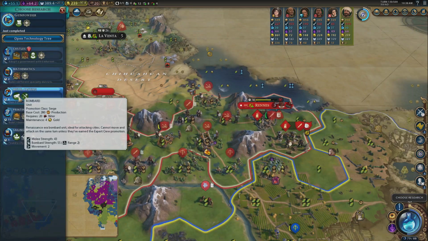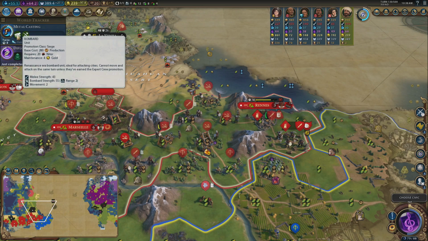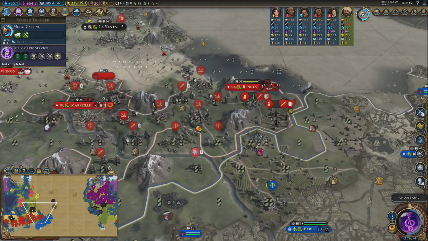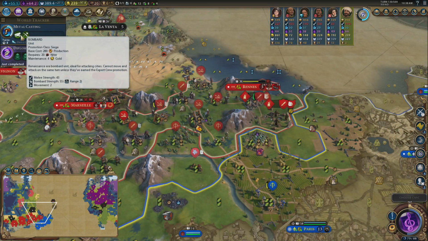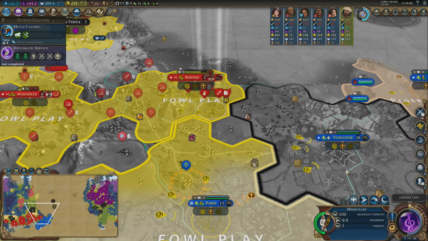Should we go for bombards or anything else? Let me have a think about this. Let's go for bombards. Oh, ho, ho, ho! 55 range strength as opposed to 35 range strength. That means we're going to have 55 plus 5 for the Ottoman ability, which is 60, plus 10 for Crusade, which is 70, plus 10 against cities because of my governor, which is 80, and then plus 5 for the military alliance, 85. Yeah. That's the sort of thing we're talking about here.